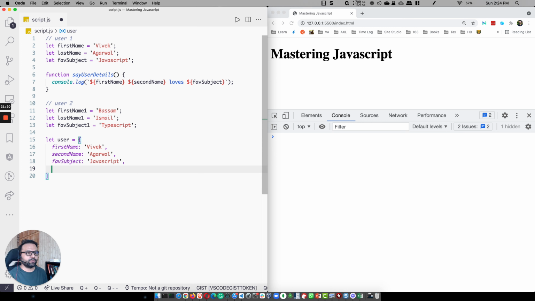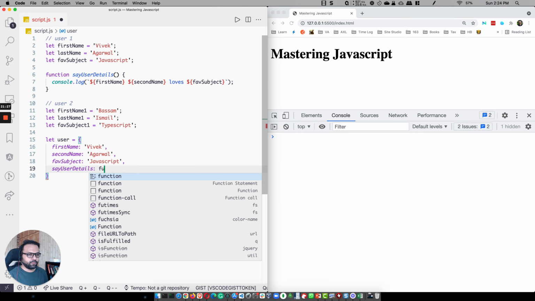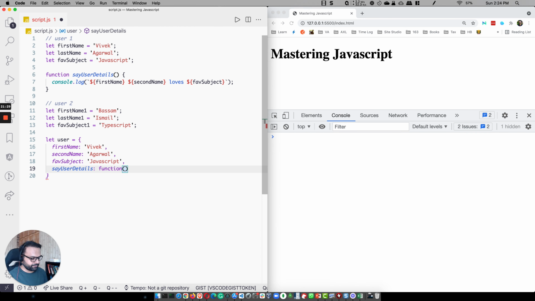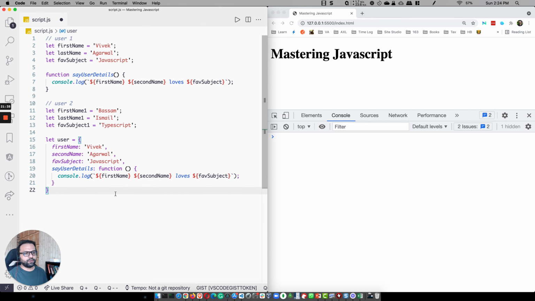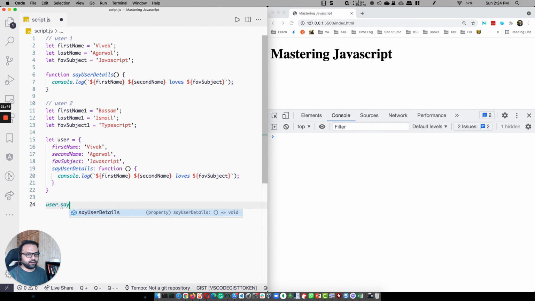our object, so it can contain something like say user details, which will be a function, and it will simply log out some details about our user. Okay, so now what we can do is we can simply invoke user object dot say user details, and I'll get back what I'm looking for.